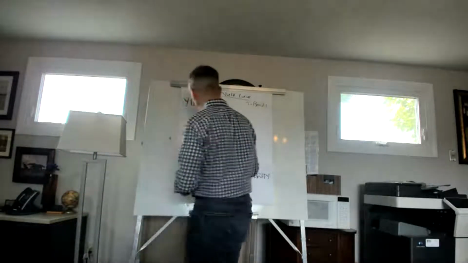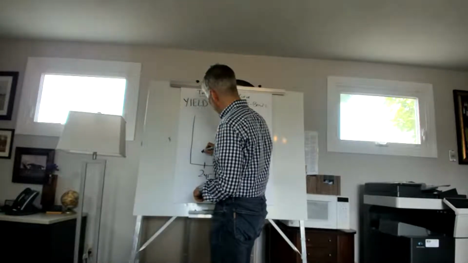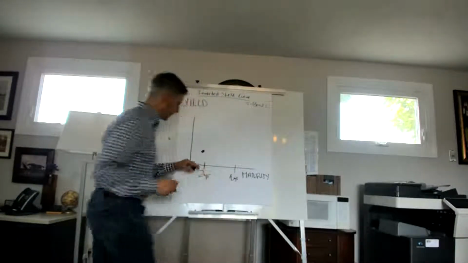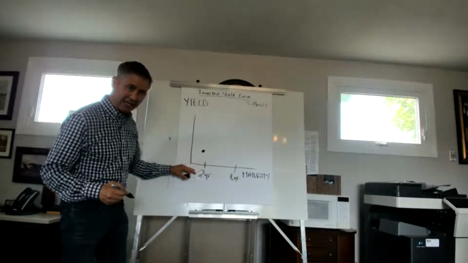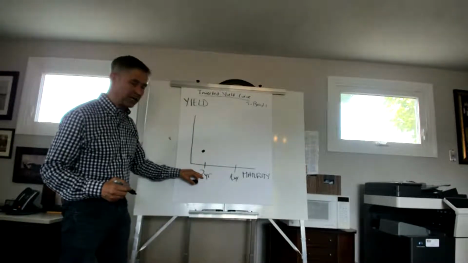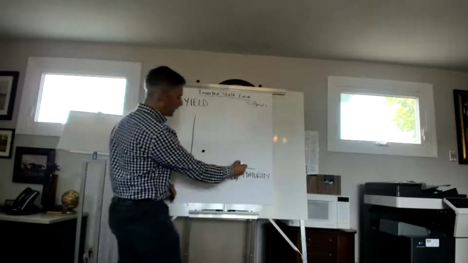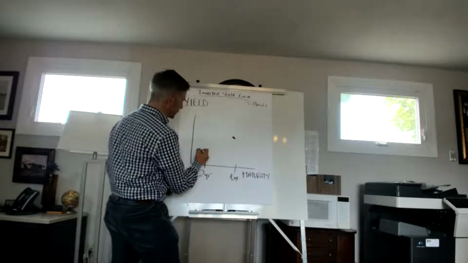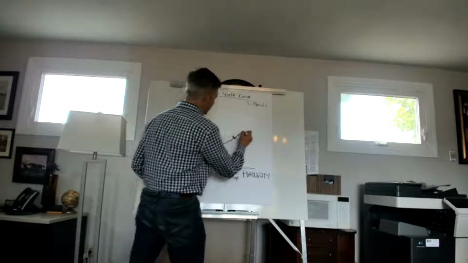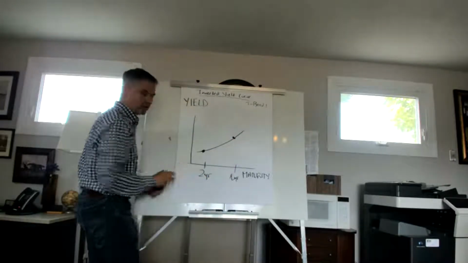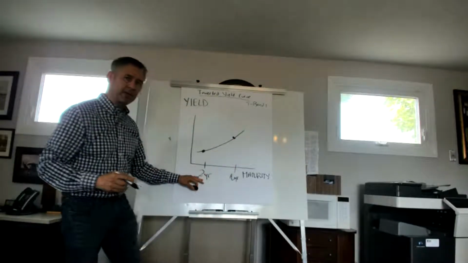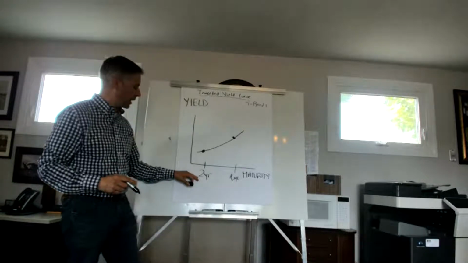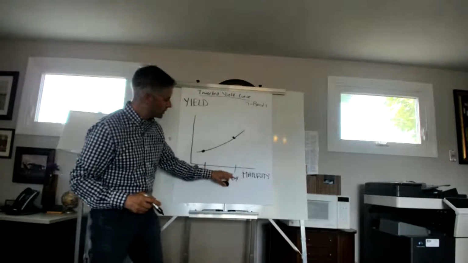Let's pick a point here somewhere on the graph. Let's just say it's in this range here. They're going to give you typically less if you lend them your money for 2 years, whereas out at 10 years, we would expect a higher interest rate. So we get a curve, and that's what happens. It goes through the levels in the years, but I just want to keep this simple because this is what everybody's talking about, the 2-year versus the 10-year.